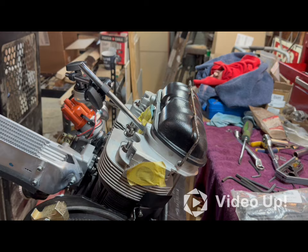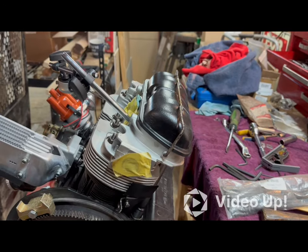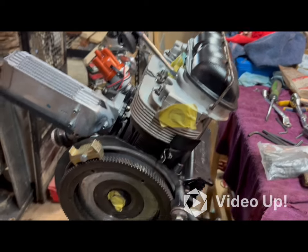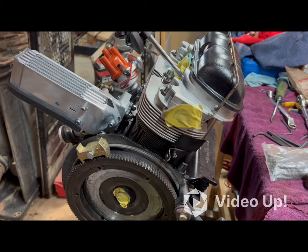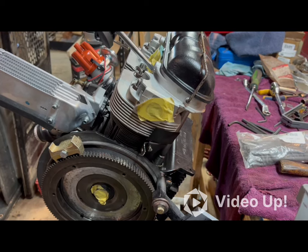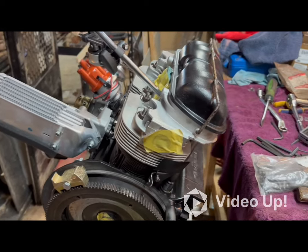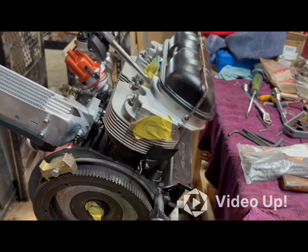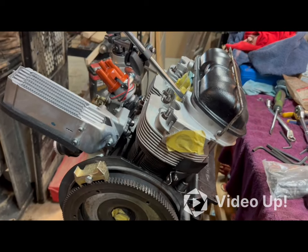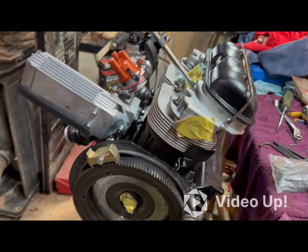I was struggling with the stock rockers, trying to figure out the geometry. Then FM Mike Garage commented on one of my videos and said I should have put a milder upgrade for the camshaft. I think he said a 100 or a 110 grind. So far into this right now, I'm going to go to the halfway point with it and put the higher ratio rockers in there and just leave it at that for now. As long as nothing goes completely haywire, I'm sure it'll do fine.